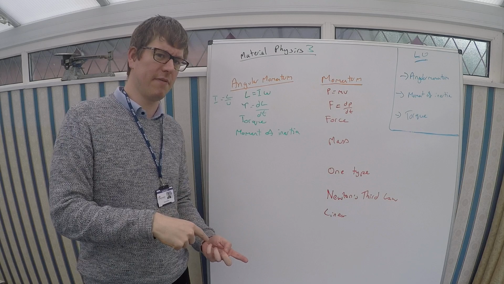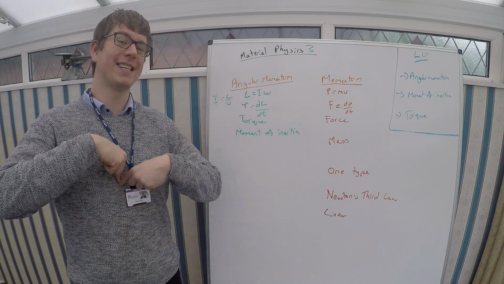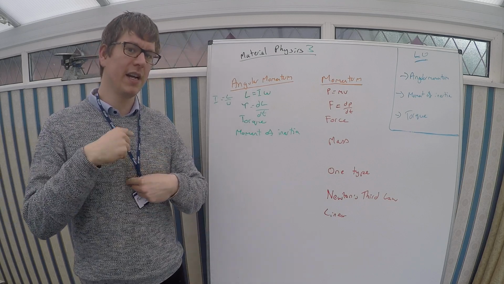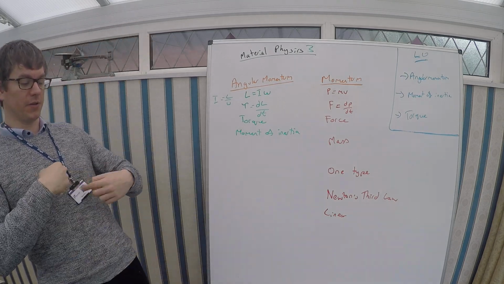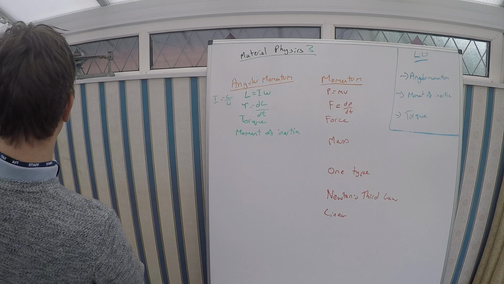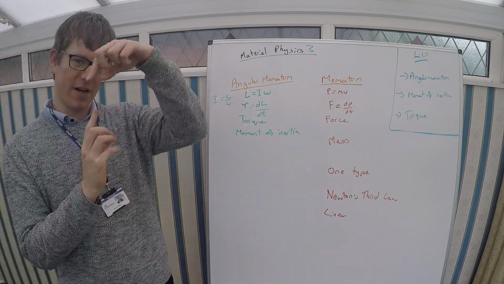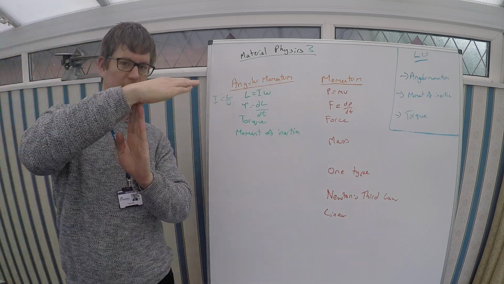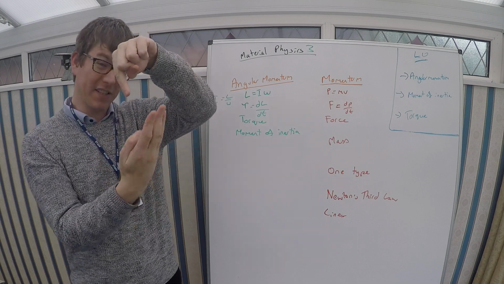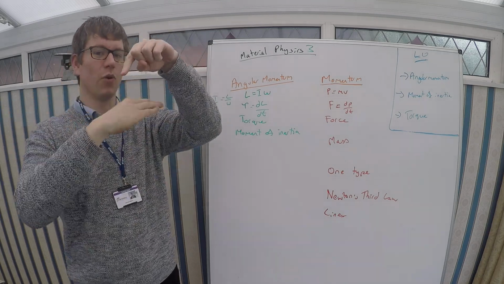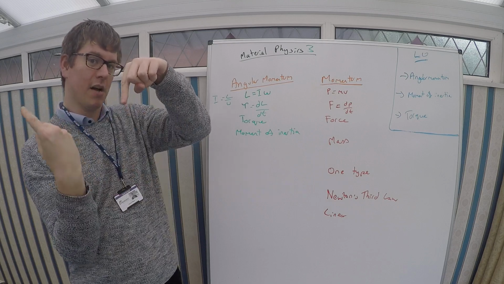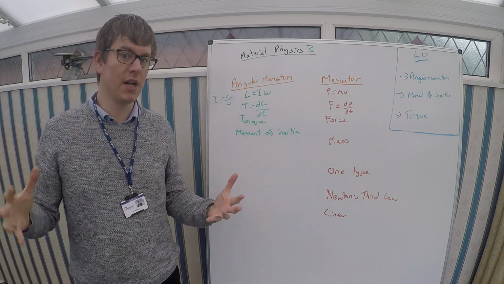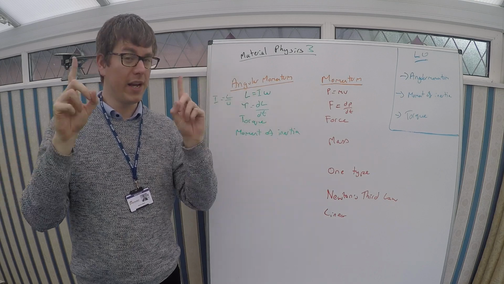But there's another type of angular momentum as well, and that's when the centre of mass itself is also orbiting something. So if I was to go like this, my centre of mass was to orbit a point here because I was spinning around like that. If you imagine a gyroscope on its side, spinning round and round and round, the centre of mass isn't in the same place. So now it's got what we call orbital angular momentum, and it's also spinning, so it's got spin angular momentum as well. So it's got two different types, spin and orbital.